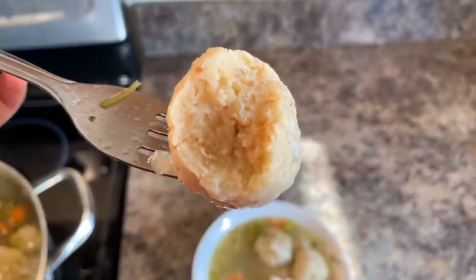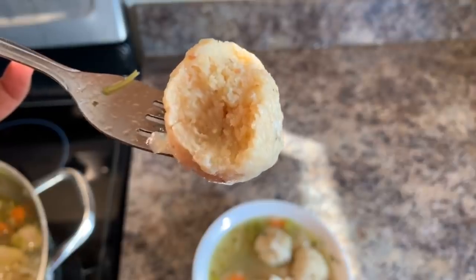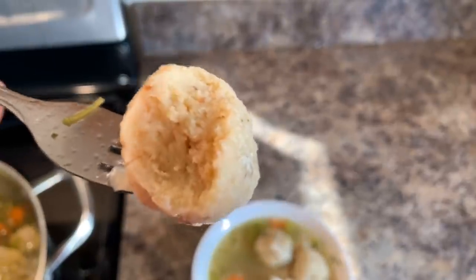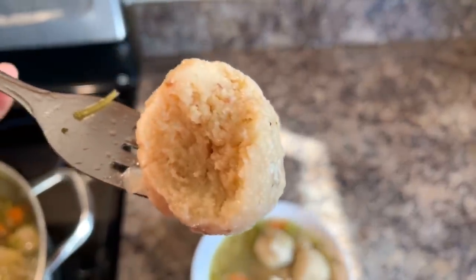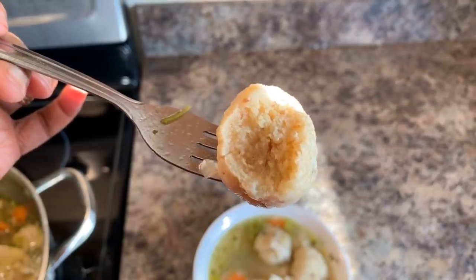Please let me know in the message section if you all have never had this before or if you've had it. Let me know your experience with this. This is one of the best things on earth that you can ever put in your mouth. At least Gina Young style it is. I'm telling you all, I'm so serious. Run out to the store right now. Run out to Walmart, grab you some matzo ball mix and make you some.